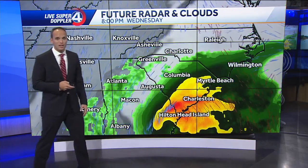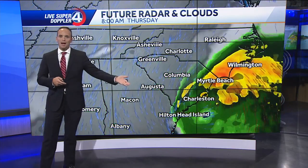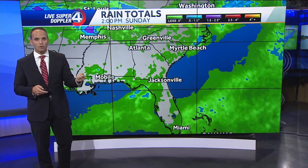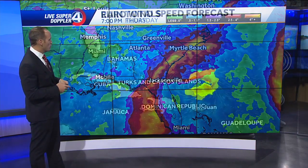It's moving into Georgia, then into the Carolinas. By the time we get into Wednesday evening, it pulls back out into the ocean where it's going to move away from the United States and yank down some cooler air for us. The highest impacts from rain will be right along the east side of that front, which could be a lot of rainfall for the I-95 corridor from Georgia to the Carolinas. We'll watch that threat very closely as well.